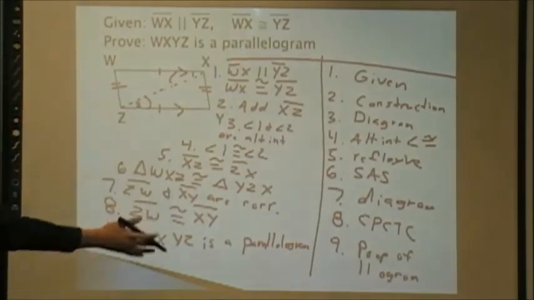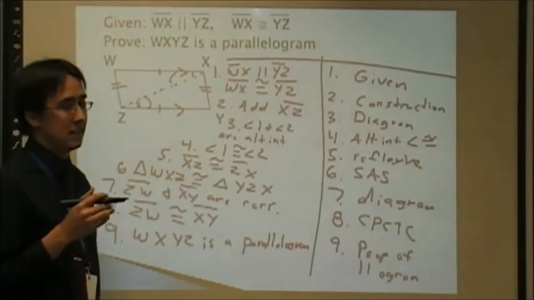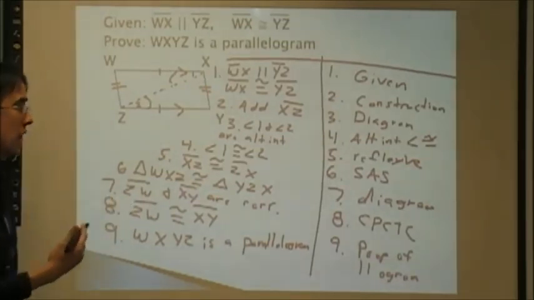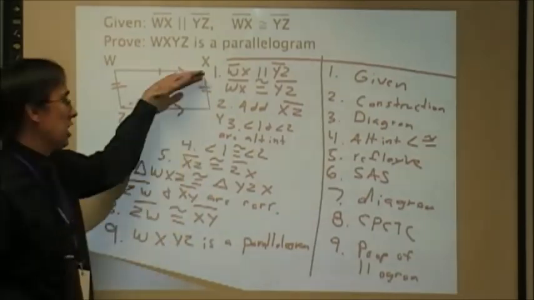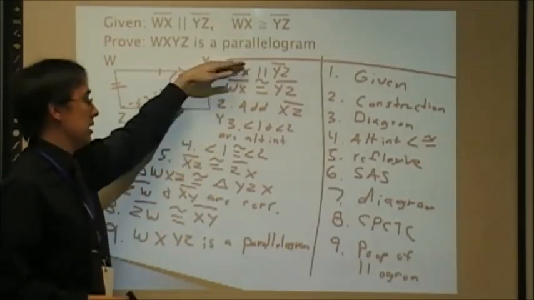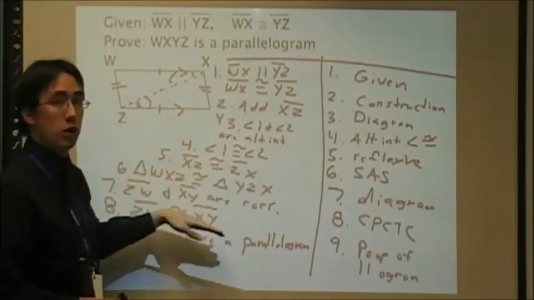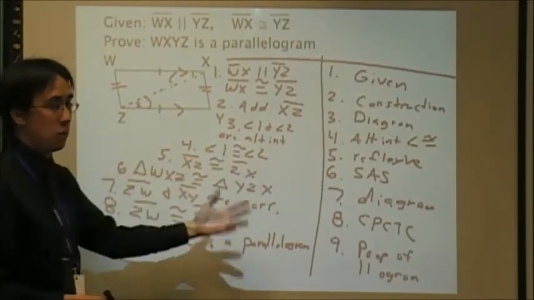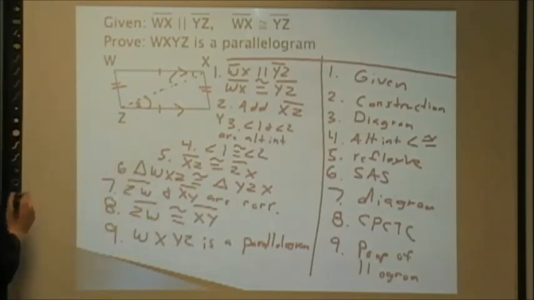So again, a long proof, but it's not hard. You just have to work through it. You'll see a lot of this kind of technique show up. Draw a diagonal if there's not one drawn, show triangle congruence of some sort, find corresponding parts, and then work from there. It's the theme that we use for most of this section. A lot of the proofs will have that same structure.